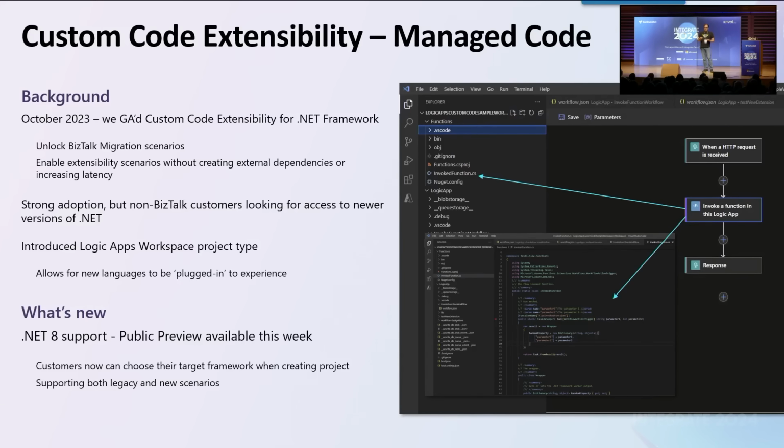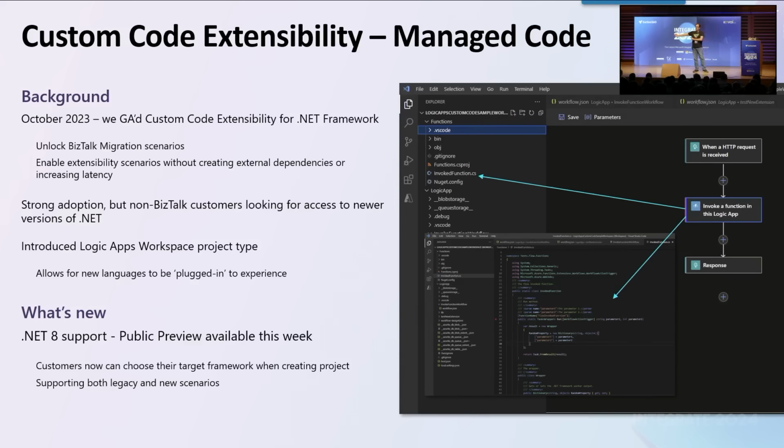So the initial support for custom code was for .NET Framework, but the first feedback we got was, okay, I like custom code, I really want to use it, but I don't want it to be tied to the .NET Framework because I'm not on the legacy spectrum. I'm actually doing innovation, I want to go to the future, right?